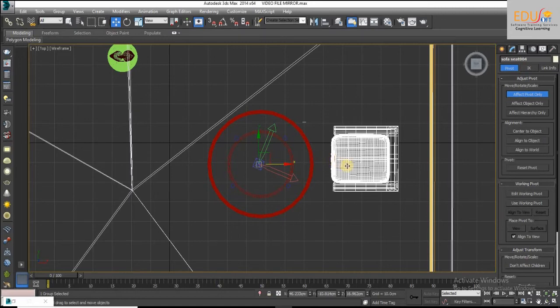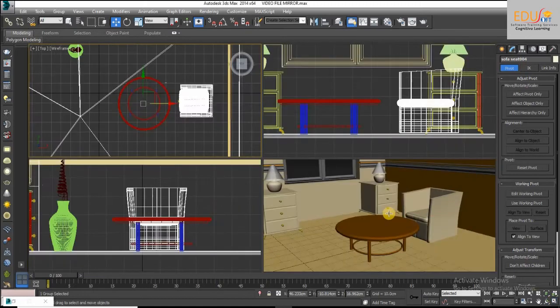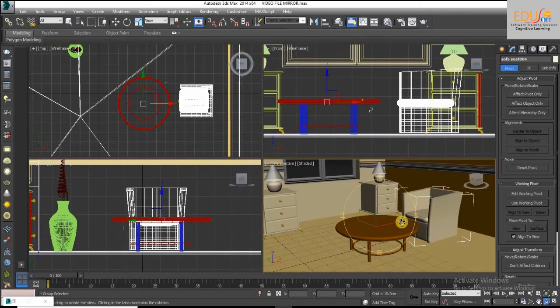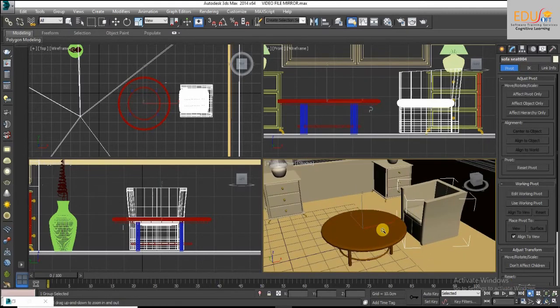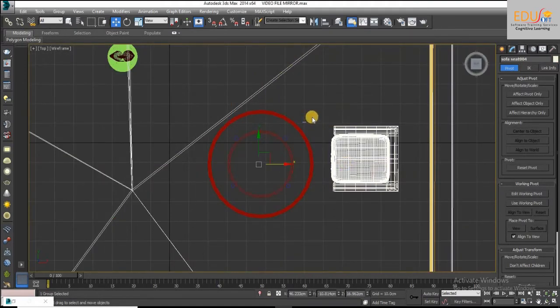After that, turn off the option Affect Pivot Only. After these steps, you can move or rotate the pivot using the corresponding transform tools.